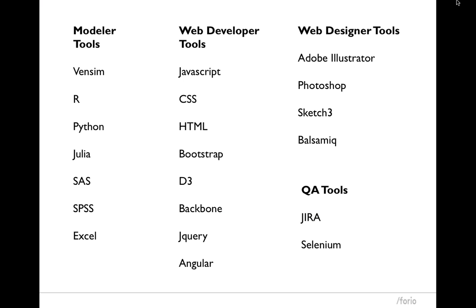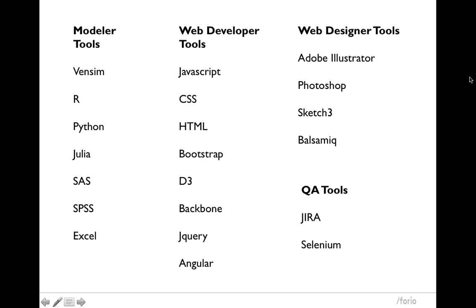So this is actually the team that came together to create that HIV simulation that I showed you earlier. And these people use different techniques. They use different kinds of tools to work effectively. So modelers will use various kinds of system dynamics tools like Vensim. Web developers will use a variety of different tools, and web designers use other things, and so on. And what we want to be able to do is let people collaborate together on teams to build these things. Although there's a lot that an individual modeler can do as well if she or he is just working on their own to produce an application. And that's some of the things that I want to go through today.